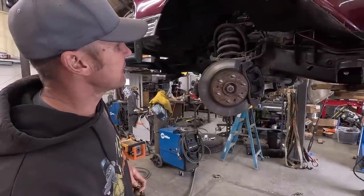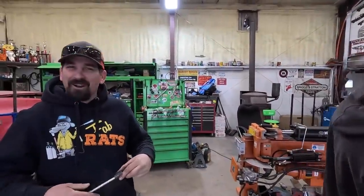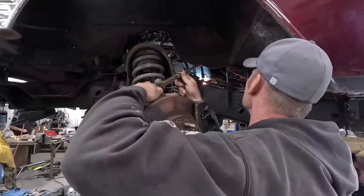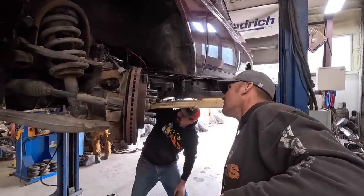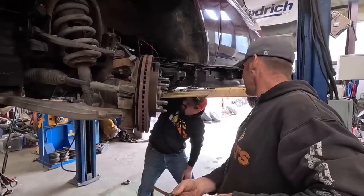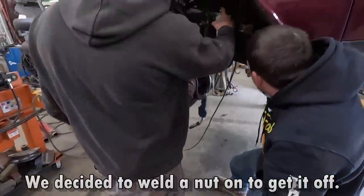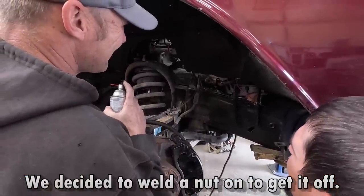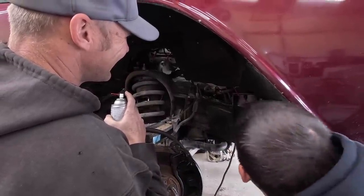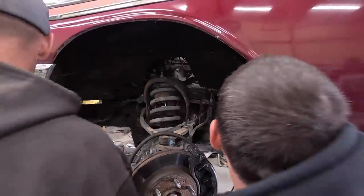See if I can get some heat to it. I hope this doesn't make a lot more work here in a sec. Is it getting hot over there? That's plastic. Is it melting it? Yeah, it's hot. Okay, let's put something up in there. Back and forth. Oh, it's about to bust it. It busted. Yeah, it's moving though. Now it'll come off.